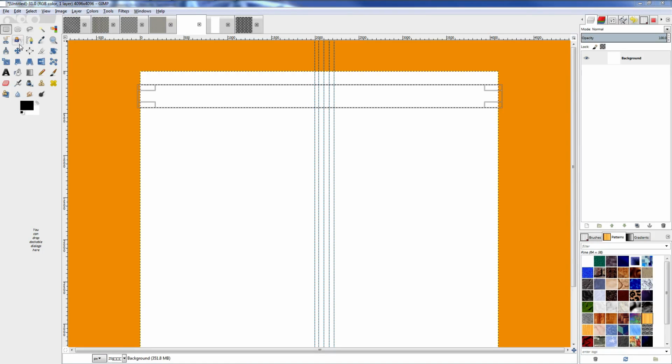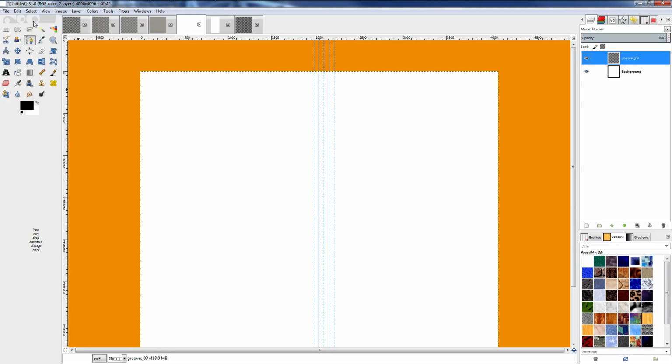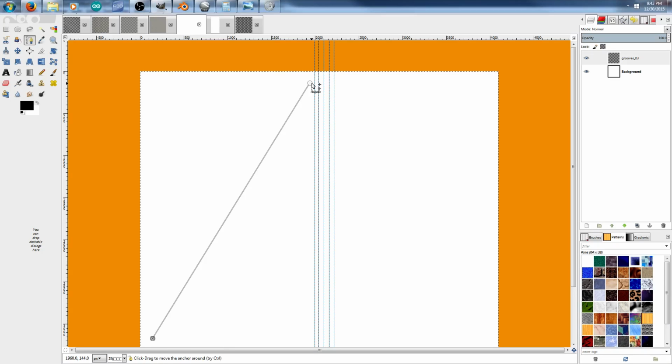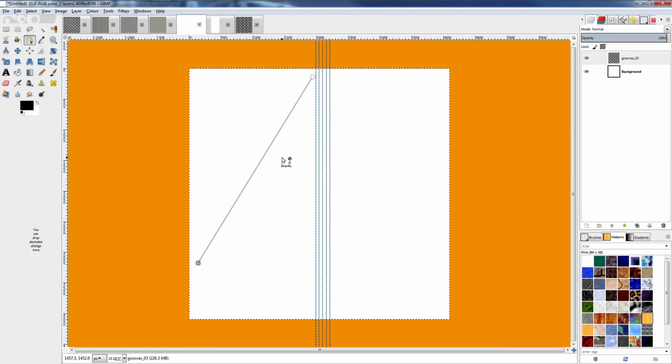So instead, I'm going to do things a little differently here. Select everything. I'm going to start out with the path tool this time, and we'll just create a path. I'll drag that one out. I'm going to try to make this one bent, and I'm also going to try and keep it within a kind of rectangular area.